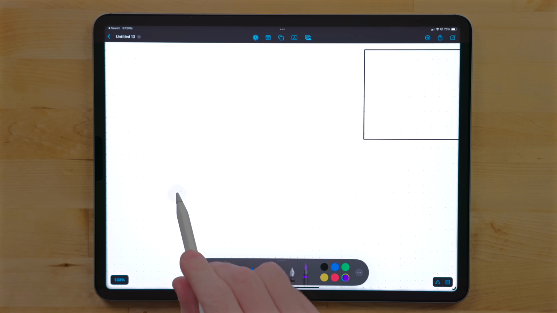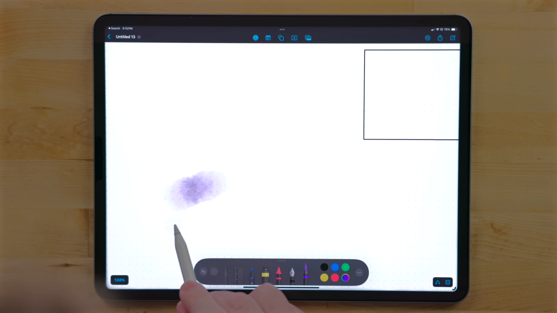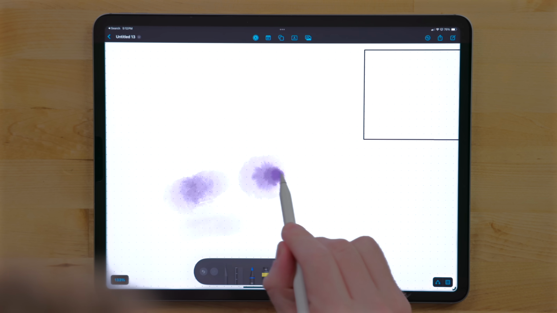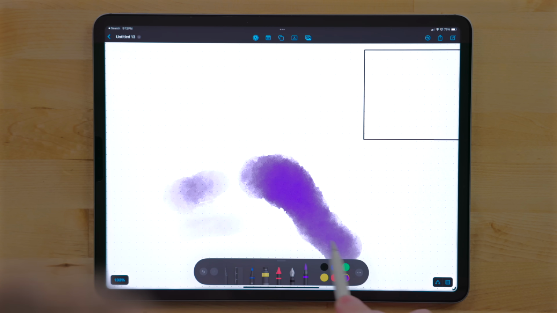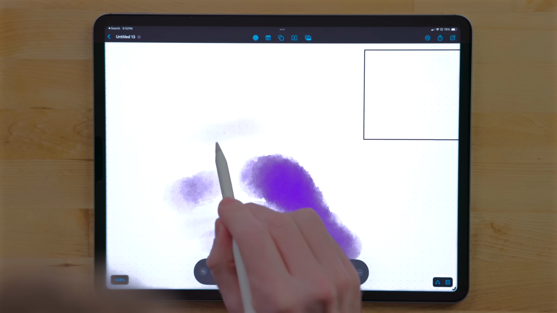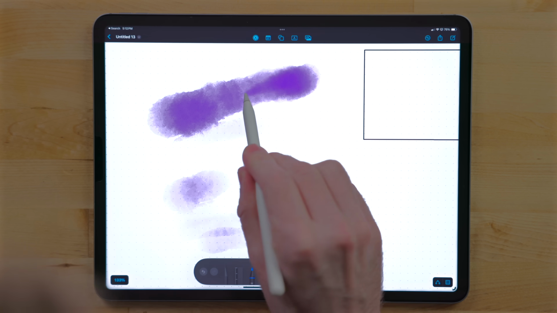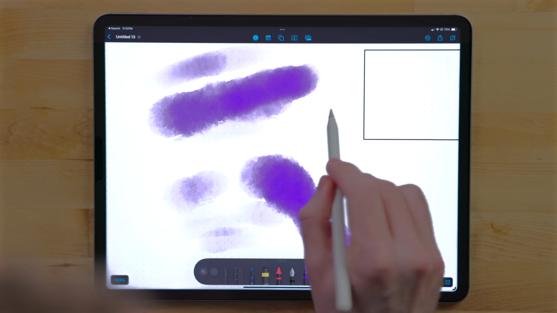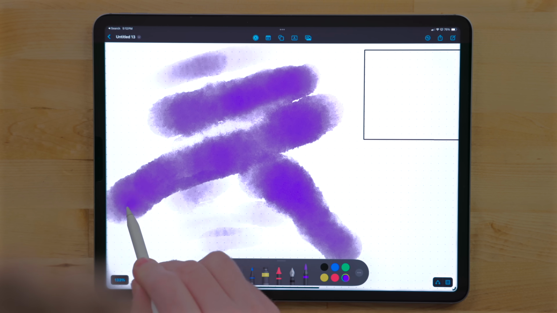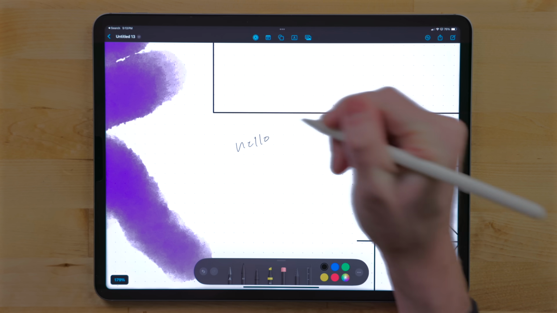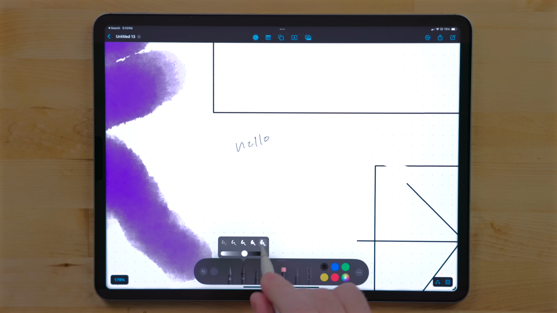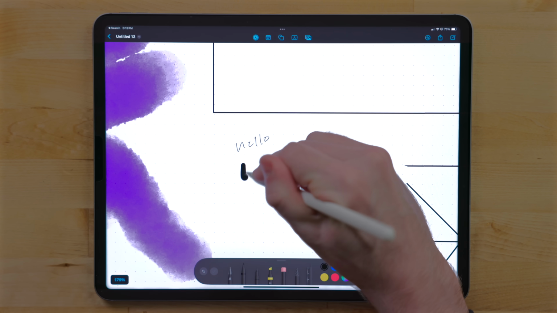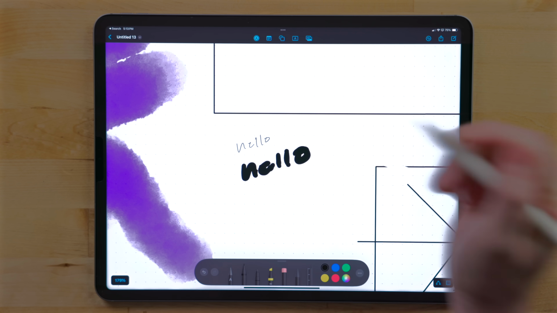And then another thing for the second generation Apple Pencil is it has pressure sensitivity. So what this means is if I'm drawing something or handwriting something out and I'm using a fine stroke, it's going to look like that. But if I add more pressure, it's going to get thicker and darker. Now, if you don't have the second generation Apple Pencil, maybe you have the new USB-C one, you can get around not having this by just making the stroke thicker and your color darker, turning up the opacity or whatever.